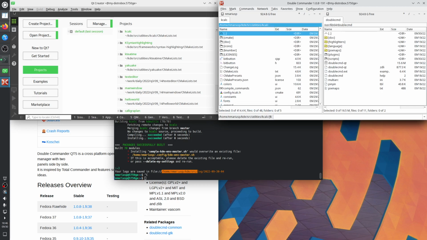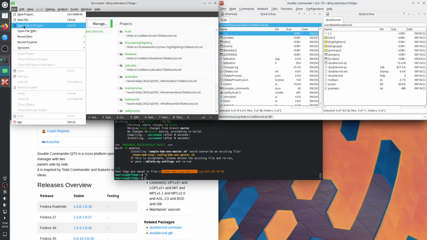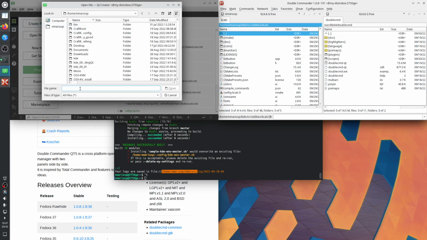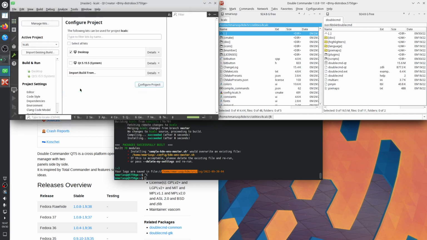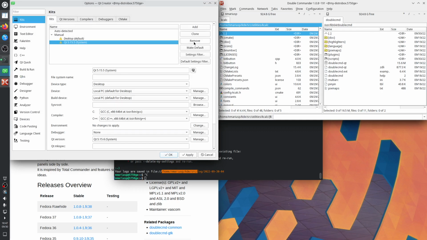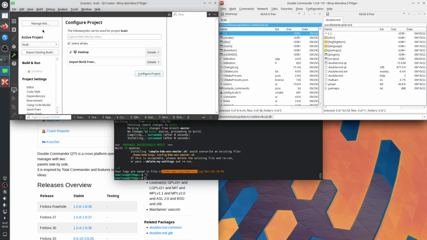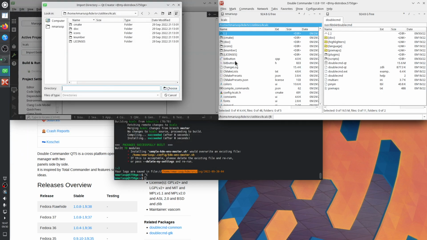Control C, file, open file or project, Control V, CMakeLists, this thing, manage kits, remove this thing, apply, okay, and import existing build, Control V, replace SRC with build.